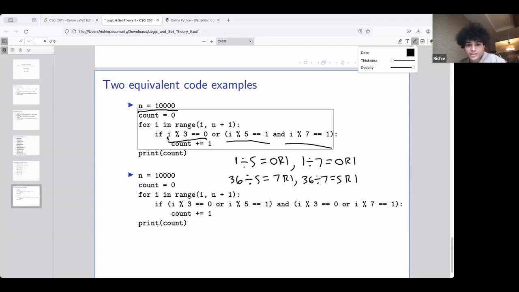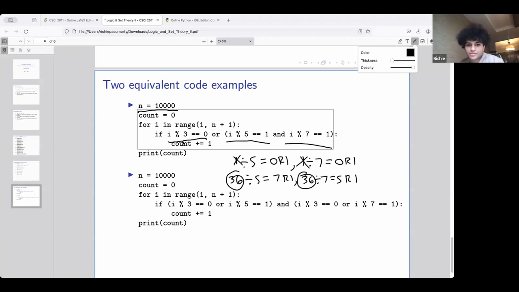Now we also need to meet the other condition, that the number is also divisible by 3. So 1 doesn't actually work for us because 1 is not divisible by 3. But 36 does work for us because 36 is divisible by 3, and of course it satisfies the second condition, which is how we got it. The basic idea is, we have some condition, and how many numbers inside of our range are going to satisfy that condition? We're keeping a count of those.